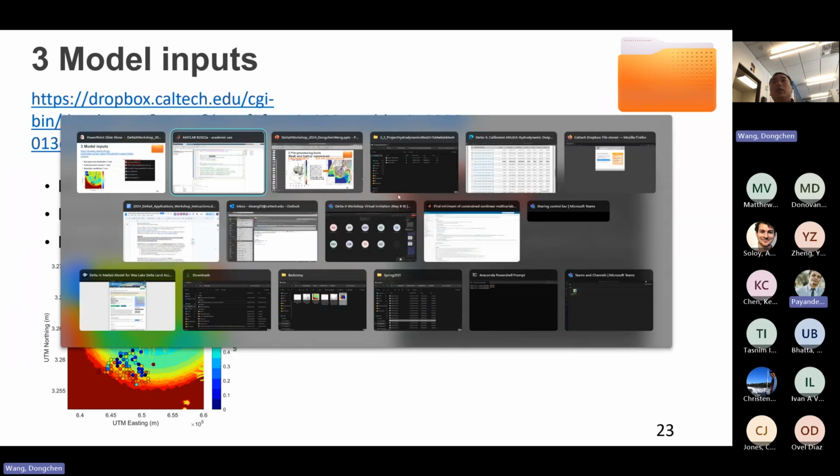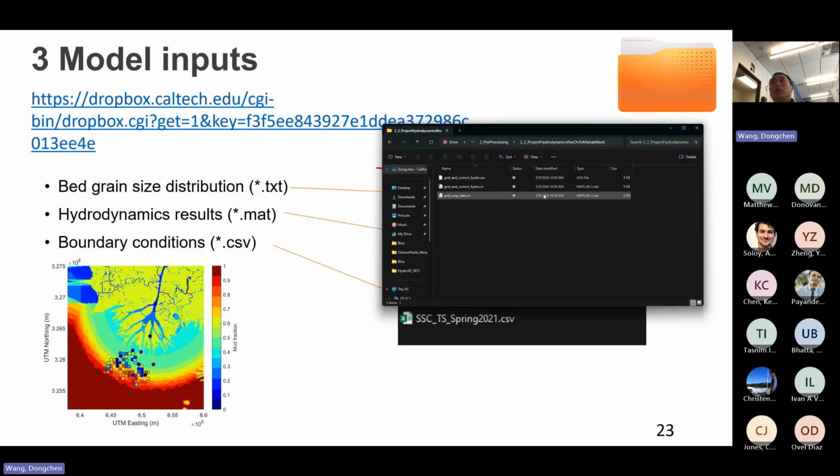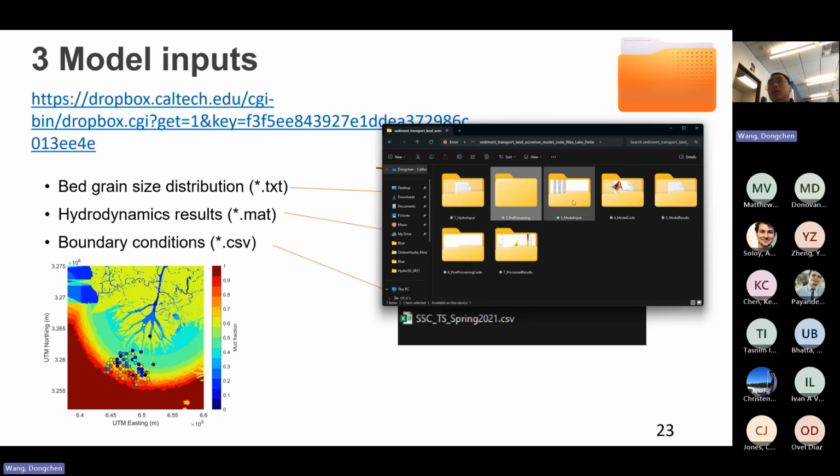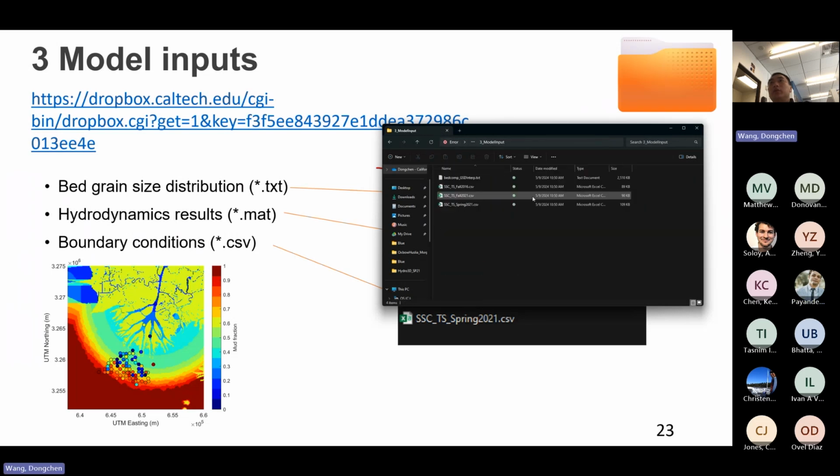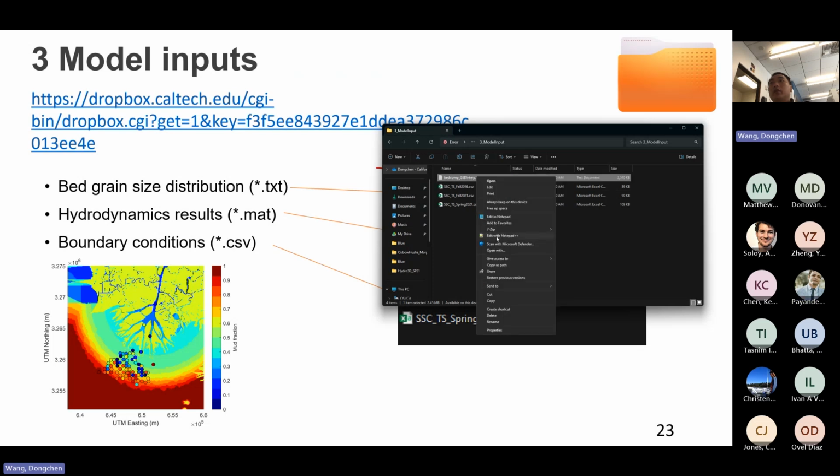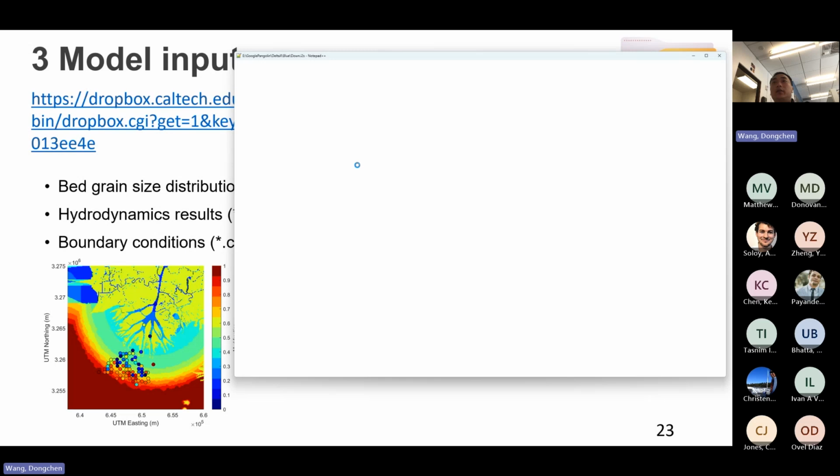This should come automatically in the folder. If I go into the folder, model input, you see this bed composition, grain size distribution interp is here. You can open it. It's a txt file, you can take a look at what's inside.